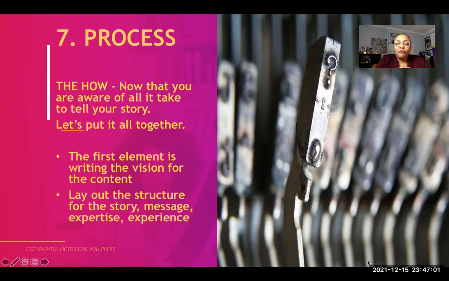Some might be a little bit different from others, but you always want to know, where do you start? Where do you end? Those are two of the components that need to be clear, right? Where am I starting my story? Where am I ending it? How do I start this devotional? How do I end it? How do I start my book of poetry? How do I end it? So no matter what you are writing, you want to know where to start and where to end. So now let's put that all together in a very, very simple layout.